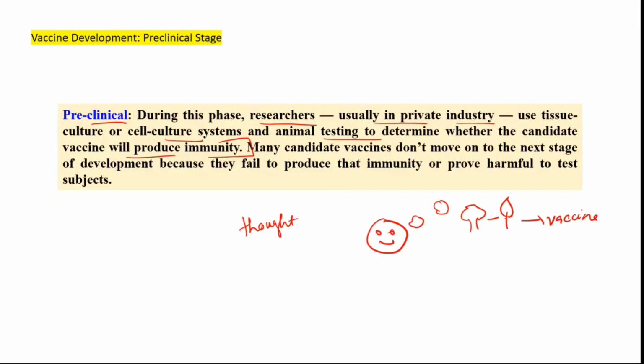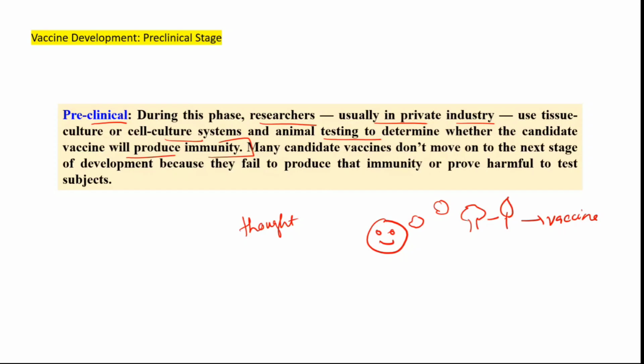You have to provide the data to the higher authority so that they will allow you to go for the clinical subjects, and then only your vaccine can be released after the satisfactory result of the clinical trial, after the regulatory bodies have given you the clearance and all those things.